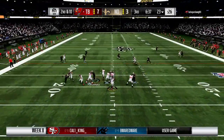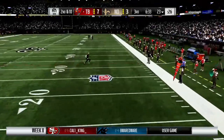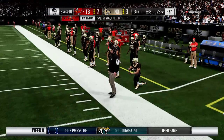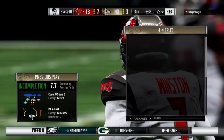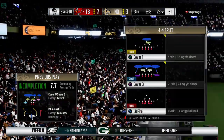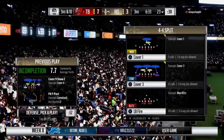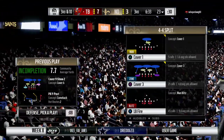To throw, Winston. Flushed to his right, and this is going to be incomplete. A pretty good coverage there, and both of these defenses have had good coverage throughout this one. No doubt about it, and in today's NFL, where we're used to a bit more scoring, this feels almost like a well-pitched game in baseball on both sides, where the tension continues to build. Who's going to make the big play?